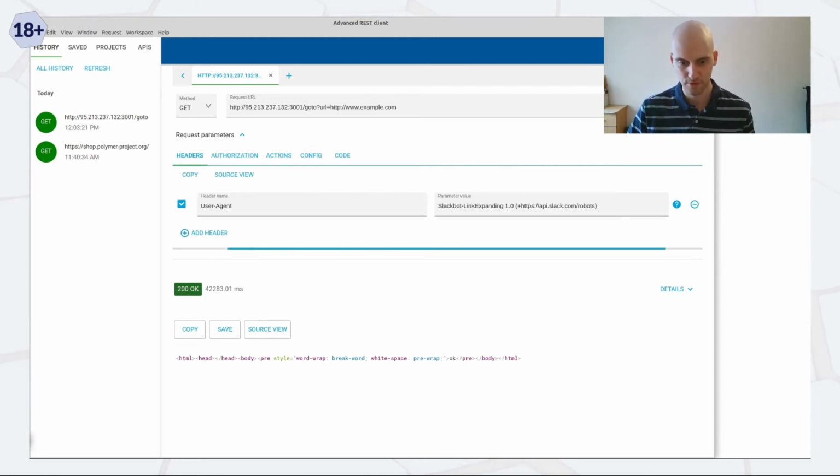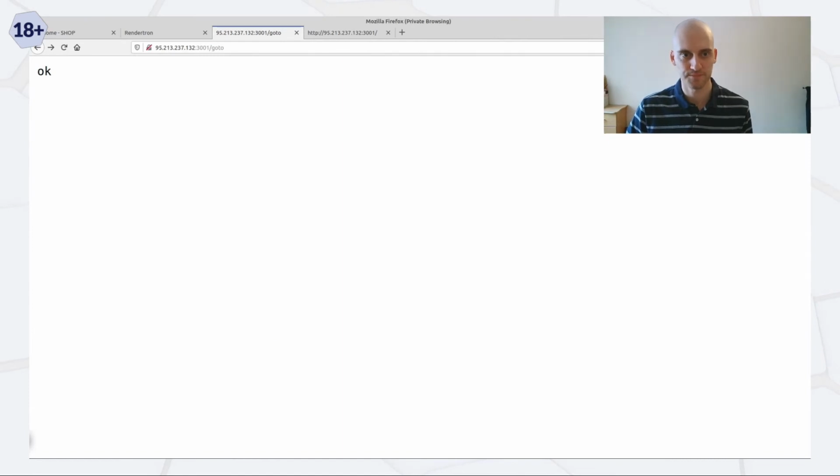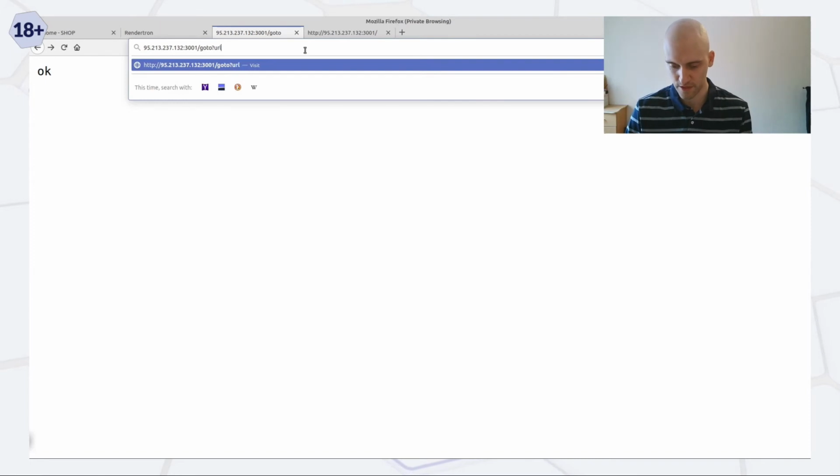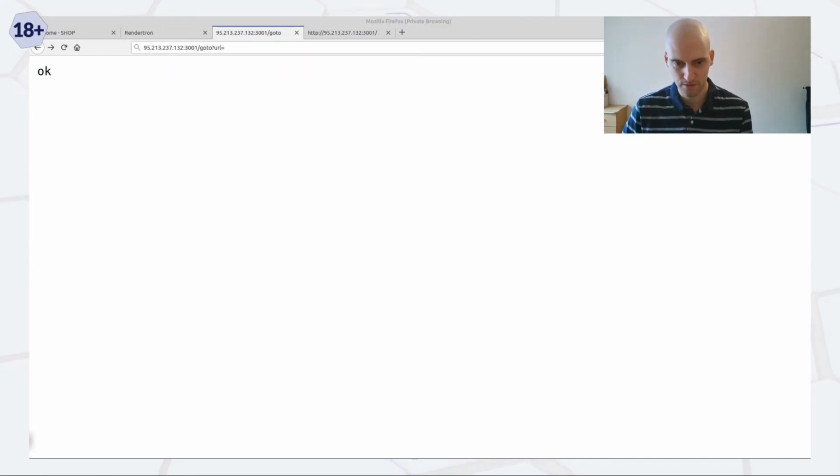And for example, let's try to retrieve some AWS metadata for demonstration. And let's start from the browser. What happens if I type redirect? What's the AWS address?